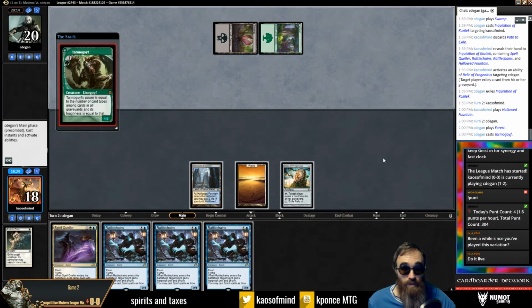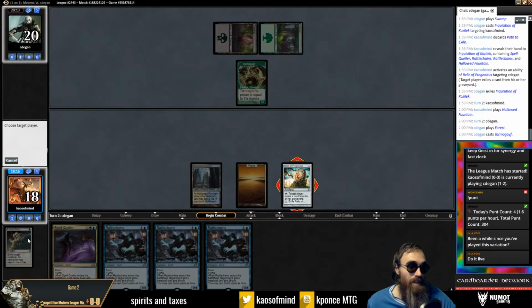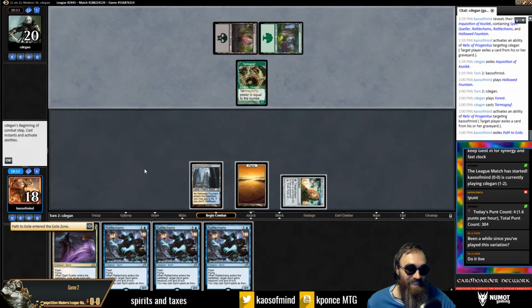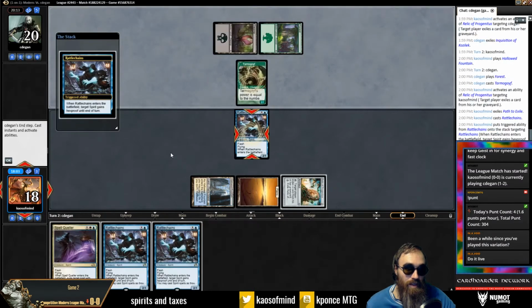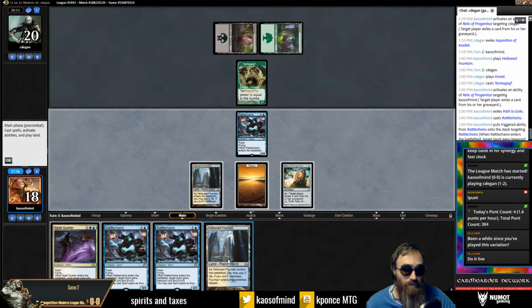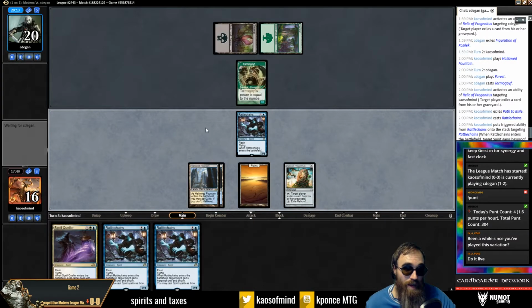Pretty ideal. The old 1-2 Goyf. It's gonna target me, I guess. Get that out of here. Yeah, Relic's so good against Goyf. You can just keep cards out of the graveyard. Yeah, I'm gonna play this untapped. They know about Spell Queller, but doesn't matter.